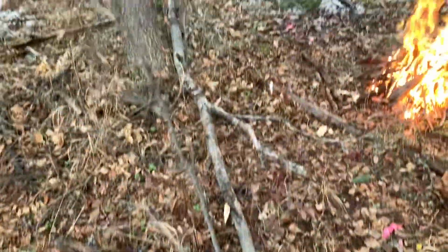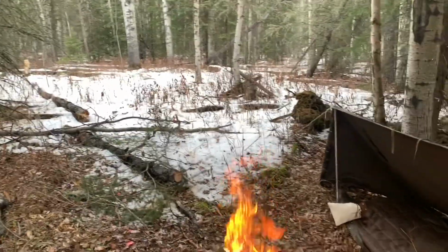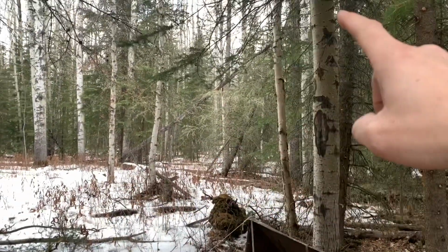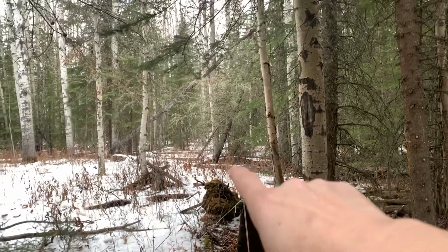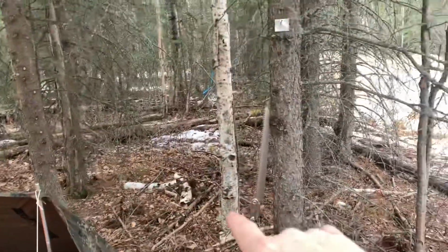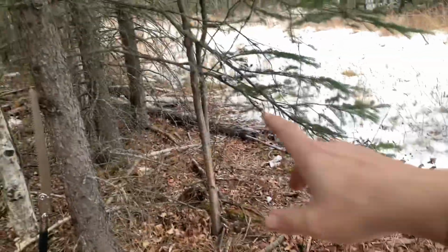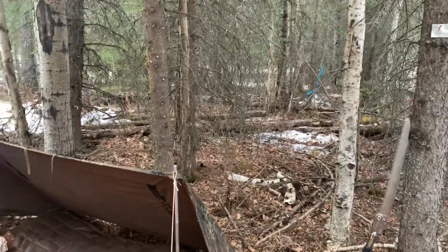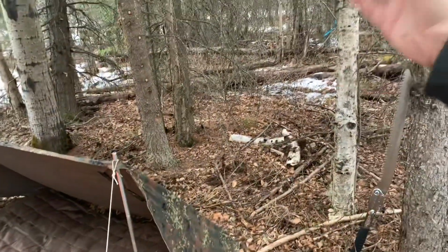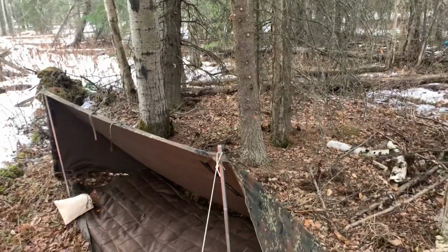But there's quite a bit really close to camp. Even that stuff that's on the ground there, I'm betting it's still going to be dry enough that it'll get going. I've got that dead one over there that's leaning. It's poplar, but whatever, it burns. And then I've got a spruce that's dead, standing, leaning up into the other tree there. So I've got this punky old piece of birch. I can burn that if I need to. And there's just stuff laying everywhere here. You don't have to worry too much about firewood in a spot like this. And these are the good spots to pick, just for that reason. 5 minutes, 20 minutes, an hour worth of foraging, you've got a night's worth of wood.